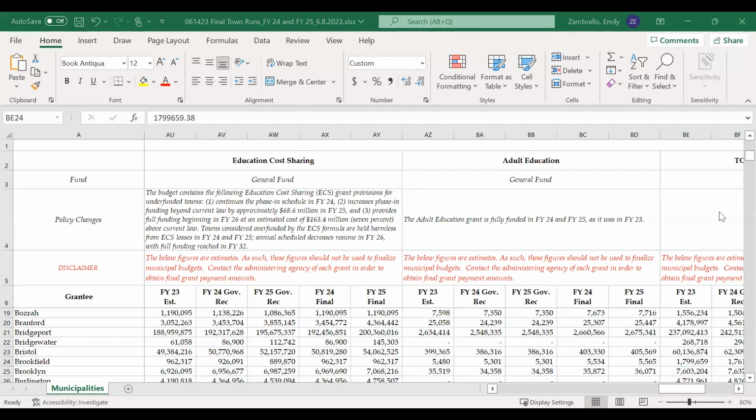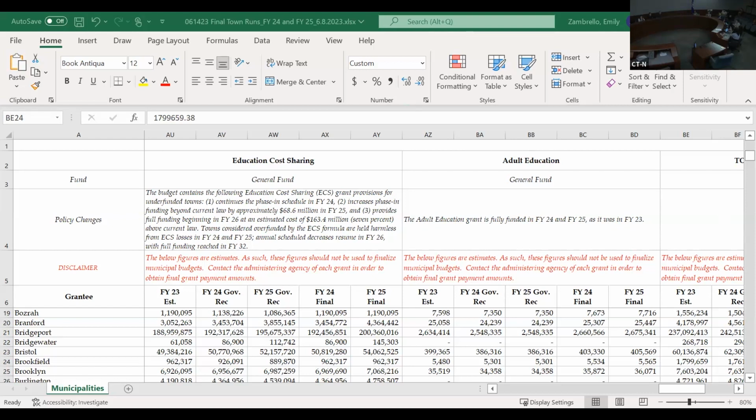I just wanted to piggyback off of that. The local public school funding is what you just addressed, but can you address where we would find the charter school funding? Where is that reflected? We can get that exact list from OFA. They have all of that, but they did not include it in the town runs because that's not one of the typical pools. We can get that list and share it with our members.